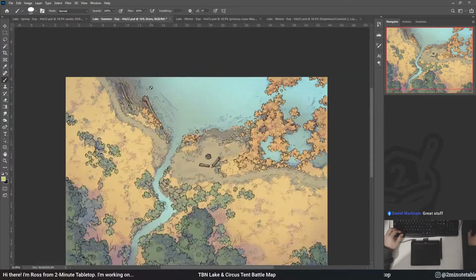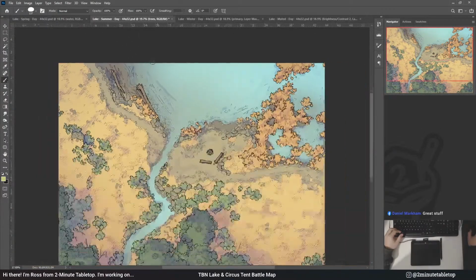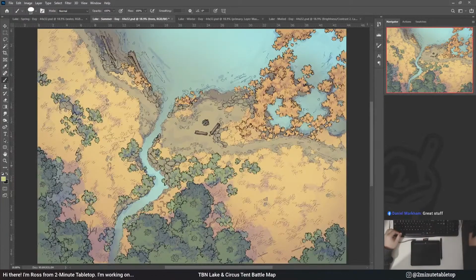What's going on up here? Oh, nothing. And our water needs to be a bit darker, actually. And these shadows, maybe not so pink, but a little more red.